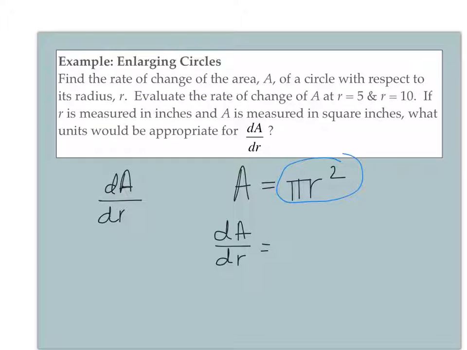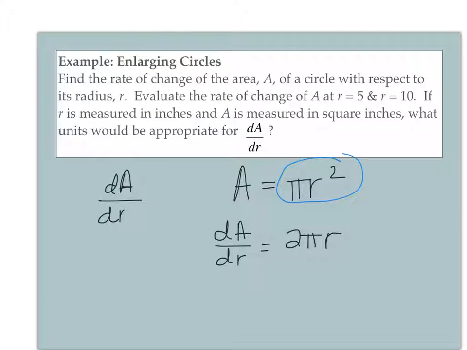Pi is just a coefficient. Some people get confused when doing derivatives like this. They think they have to do product rule because it's pi times r squared. But pi is just a number. It's just like if it was 5r squared instead of pi r squared. So all I do is I drop the 2 down and multiply it by pi. Now you don't actually multiply 2 by pi. You just write 2 pi. Does that make sense? I don't write 6.28 or something. You write 2 pi r. This is the derivative of A in terms of r.